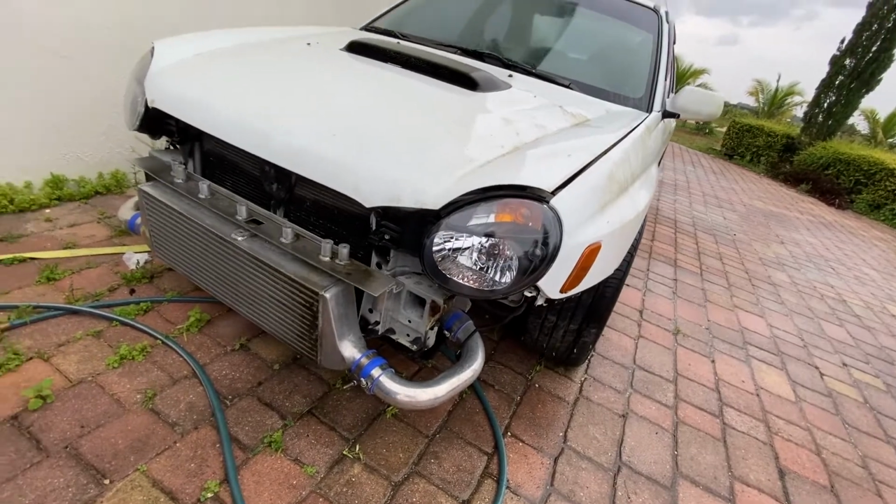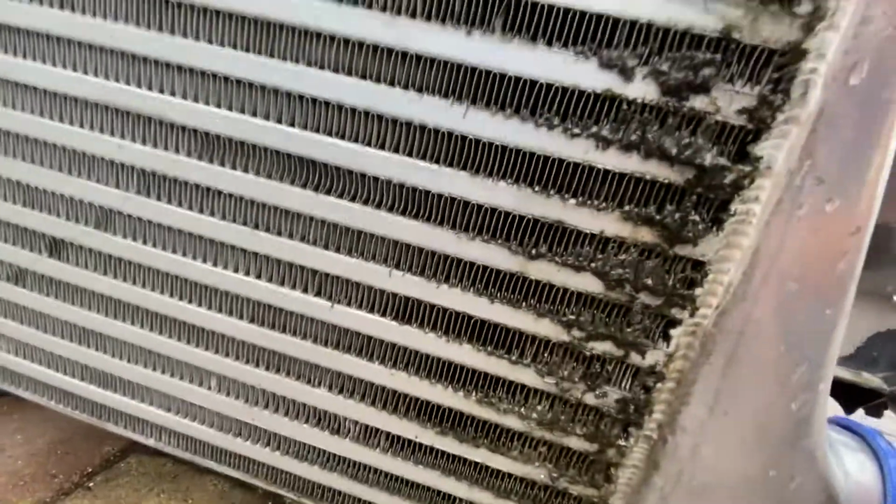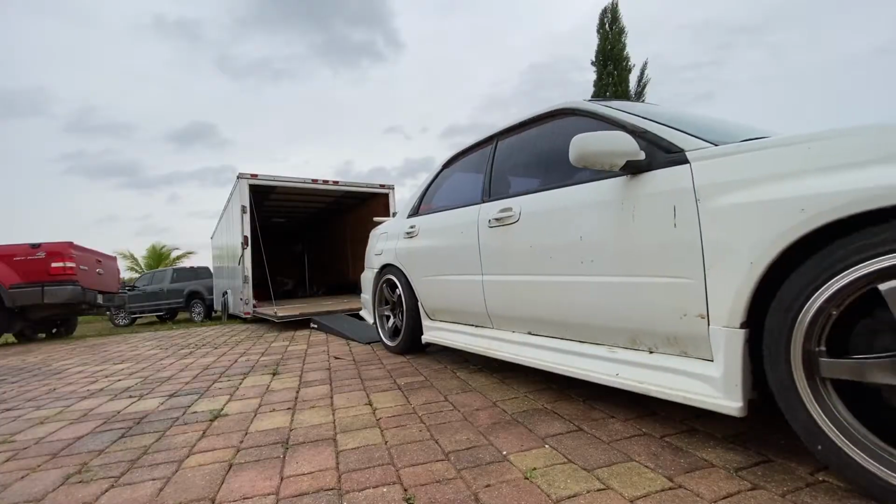We're just gonna push the car in the trailer and see what we need to get this car started. So this is it right here, right? Looks pretty clean. It's got gunk up in here, right? It's pretty disgusting. All right, but we are gonna load it up in the trailer.